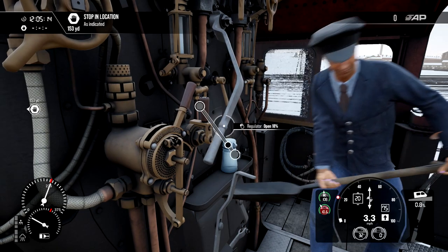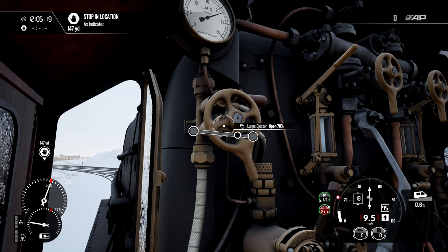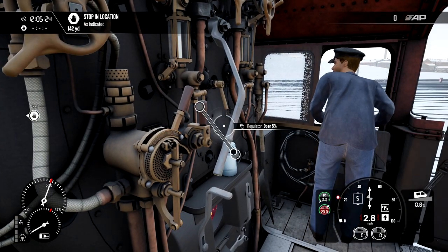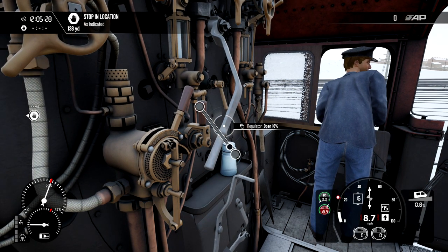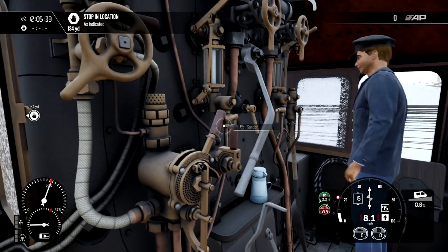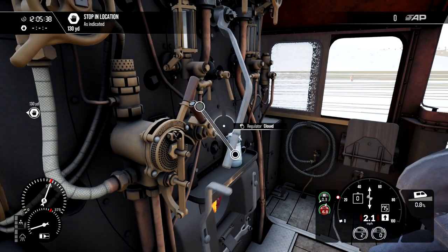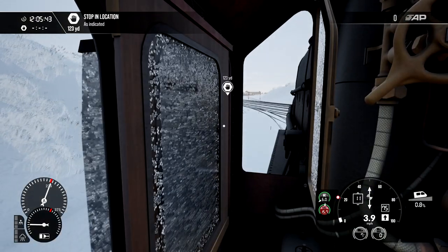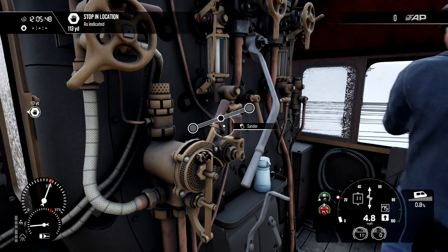Oh, we are losing power here. What's going on? Want me to use my sand? I don't want to use my sand yet. If I was a little closer, I wouldn't have done it.